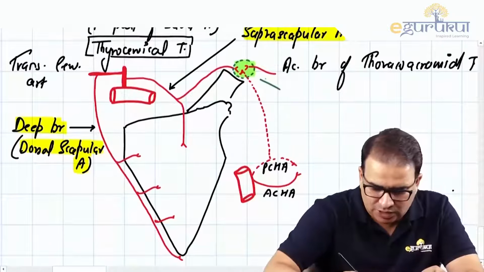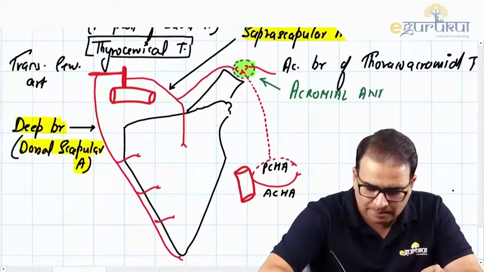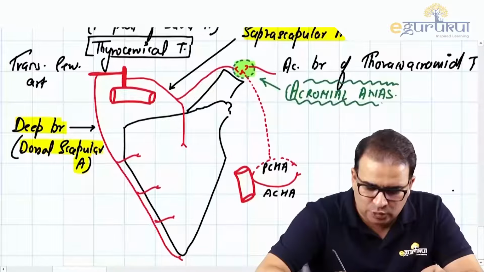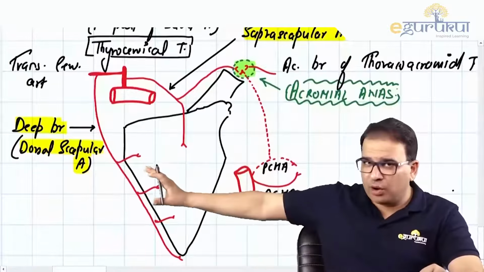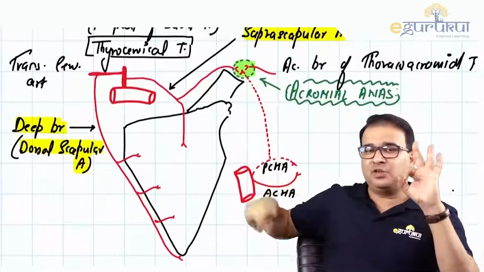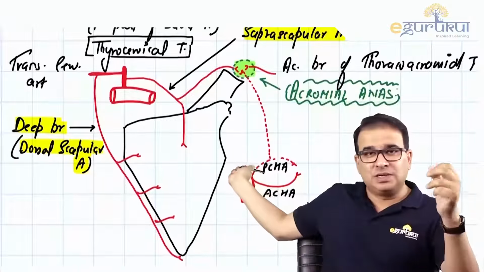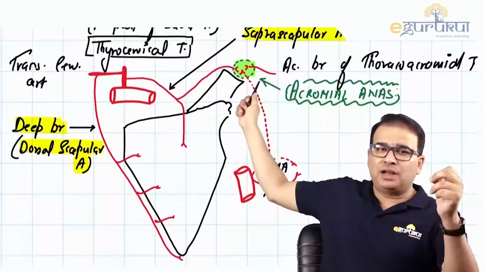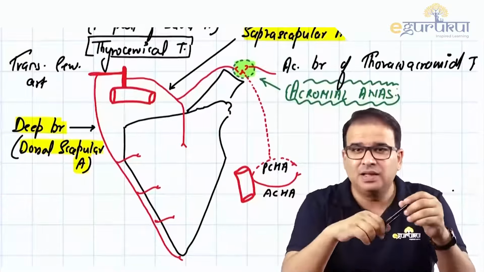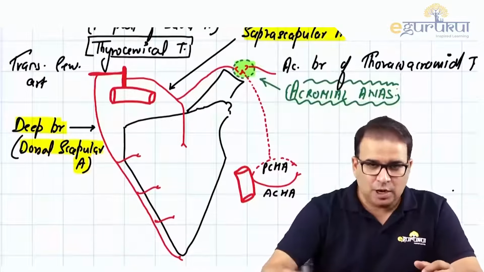This anastomosis, guys, is called the acromial anastomosis. That is an acromial anastomosis. So when we talk about the scapular anastomosis, there is one anastomosis which will be taking place at the body. But before that, I'm looking at an anastomosis taking place at the acromion process by the 3 acromial branches. From where? One from suprascapular, one acromial branch is from posterior circumflex humeral artery, and one acromial branch is coming from the second part of the axillary artery, that is from the thoracoacromial trunk. That's an acromial anastomosis. Now coming back to the body part.